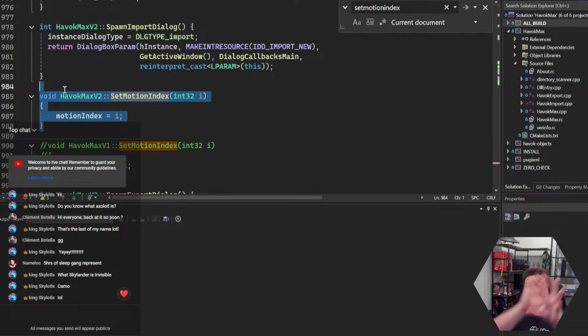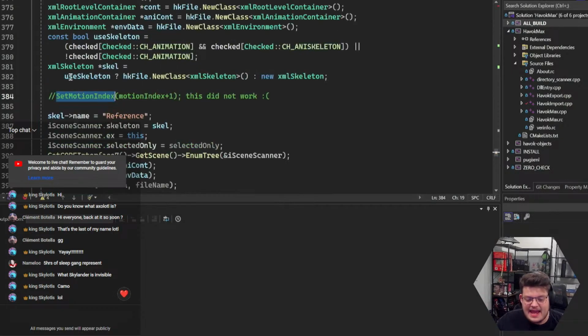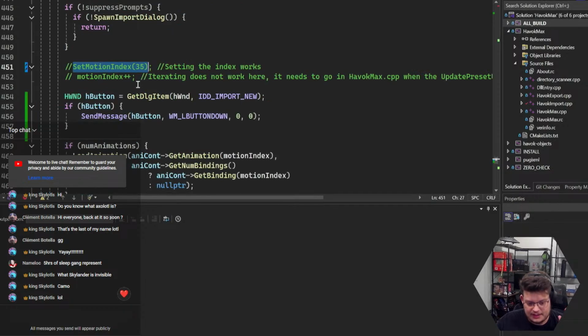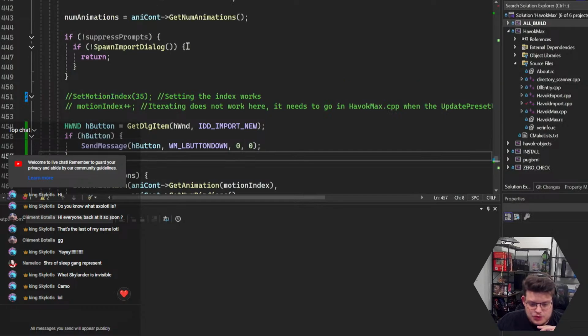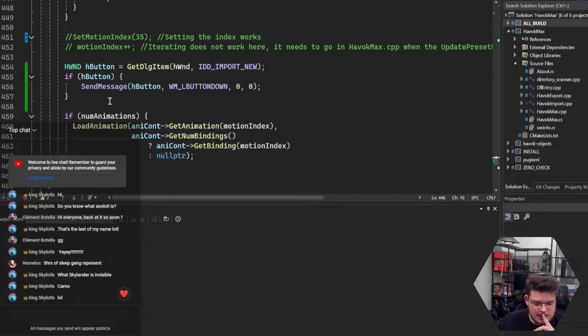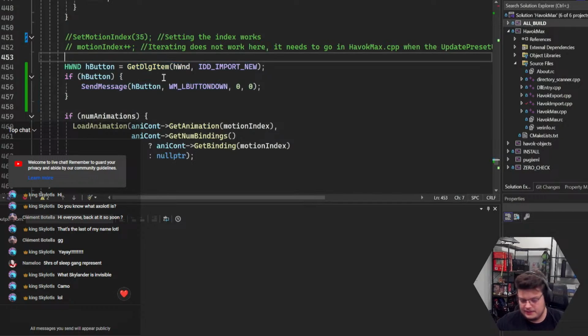It's public to the entire Visual Studio project, but it is not public anywhere else. So I can't access this in 3ds Max for whatever reason. From here, you can set the motion index anywhere. Technically it worked here, but it wasn't really working. And it does work here, but it only works for one number. You can't loop, which is the whole point. So the combination is you have to spawn the dialogue. Then we've got to figure out how to click it. And this is where we're stuck right now, because it won't click the button. That was a mouthful.